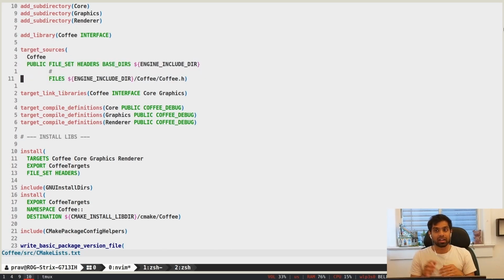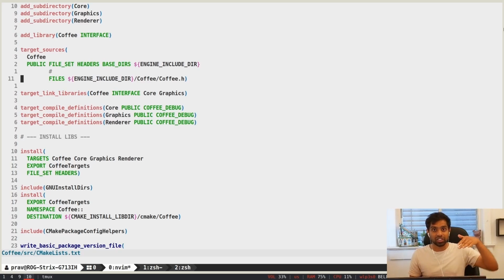I had to specify the header files separately for each stage. Remember, I told you CMake goes through four stages: a configure stage, generation stage, build stage, and install stage, right? During the generation stage, you can give it some expressions to evaluate, and it's going to evaluate them at the generation phase, right?